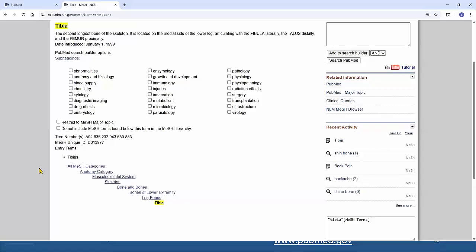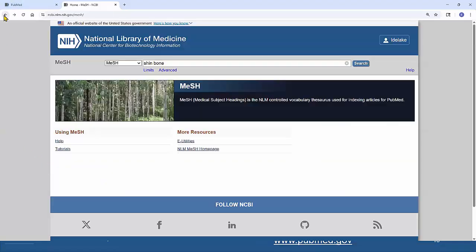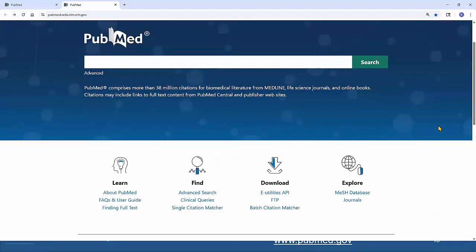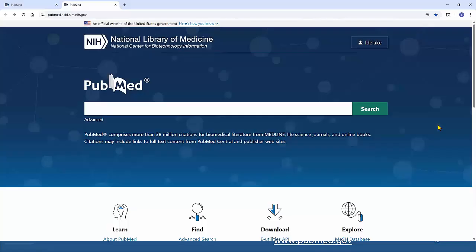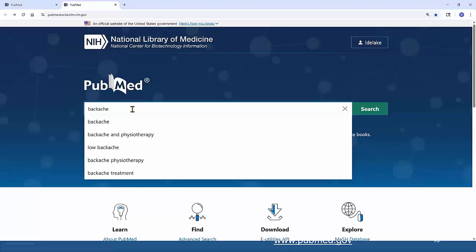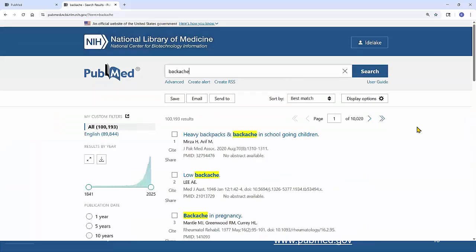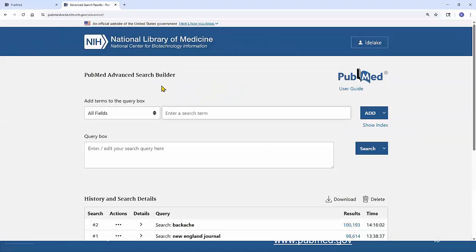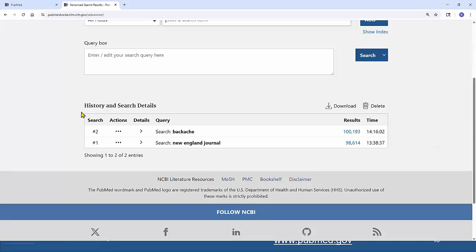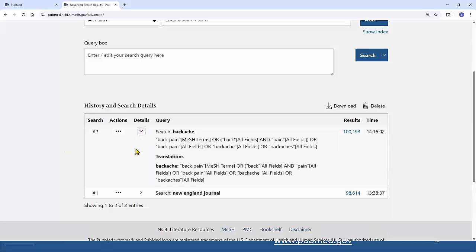We are going to do a couple exercises now working with the subject translation table. So let's click the back arrow 2 times just to get back to our PubMed search screen. And let's search for the term backache. That's all one word. And don't use any quotes or tags. And once you have your results showing, let's bring up the search details. So if you remember how we do that, we go up to our search box and click on the link that says advanced under the search box, and then scroll down to the history and search details section and click on the right facing chevron or arrow.